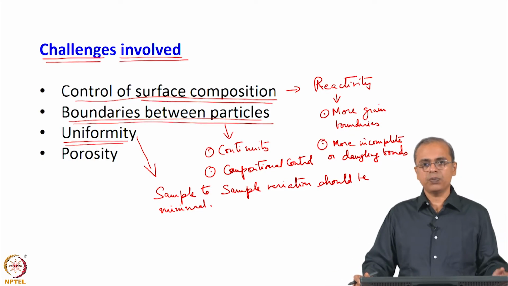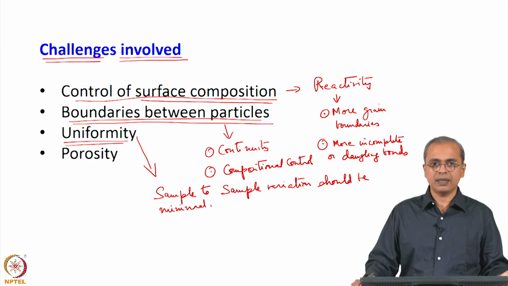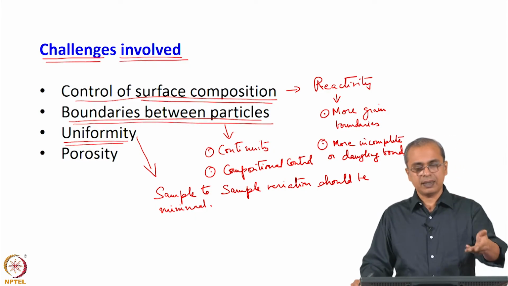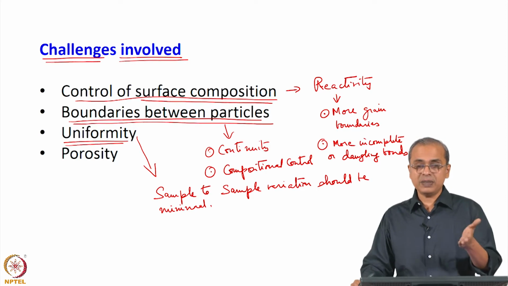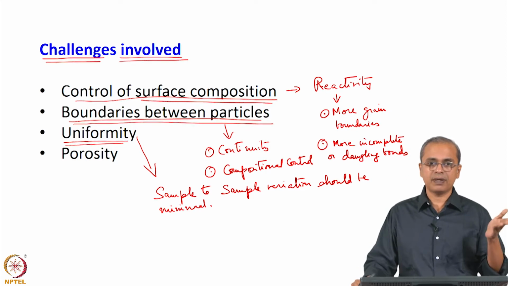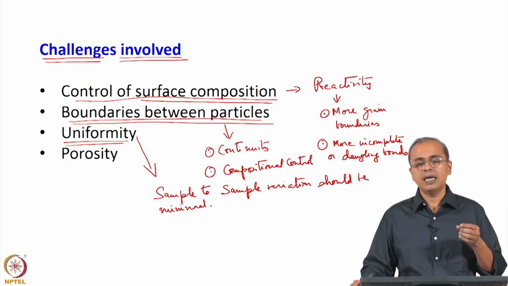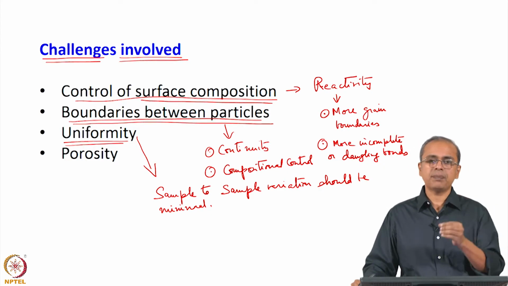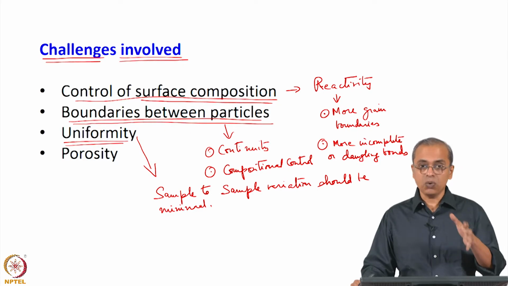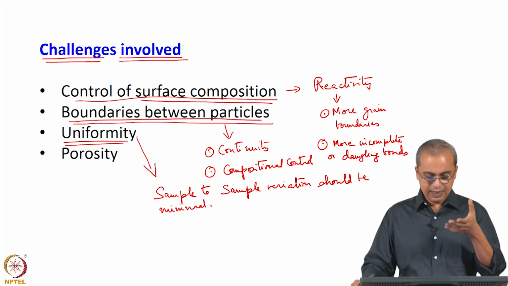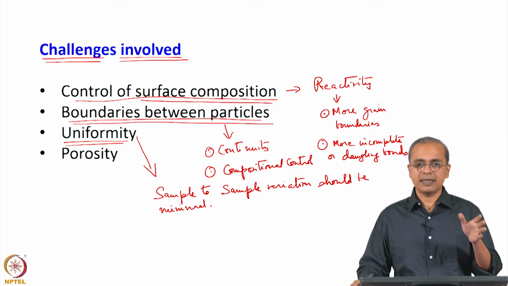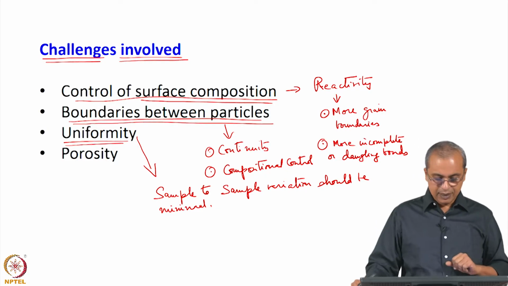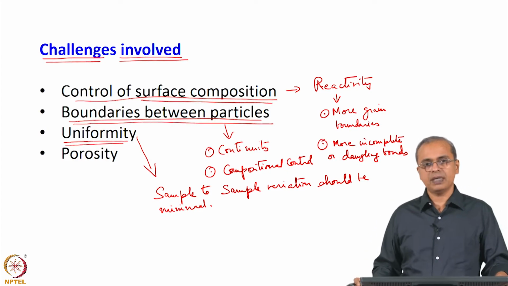Every time you put some component out the door, some shaft which is used somewhere in an automobile part, you have to specify that the failure rate is below a certain percentage, and that you can do only if your sample to sample variation is very tiny. Then, with a greater level of confidence that the sample you are making is similar or identical, you can give that warranty on that sample. So, uniformity is important, and again that becomes difficult when you go to the nanoscale.